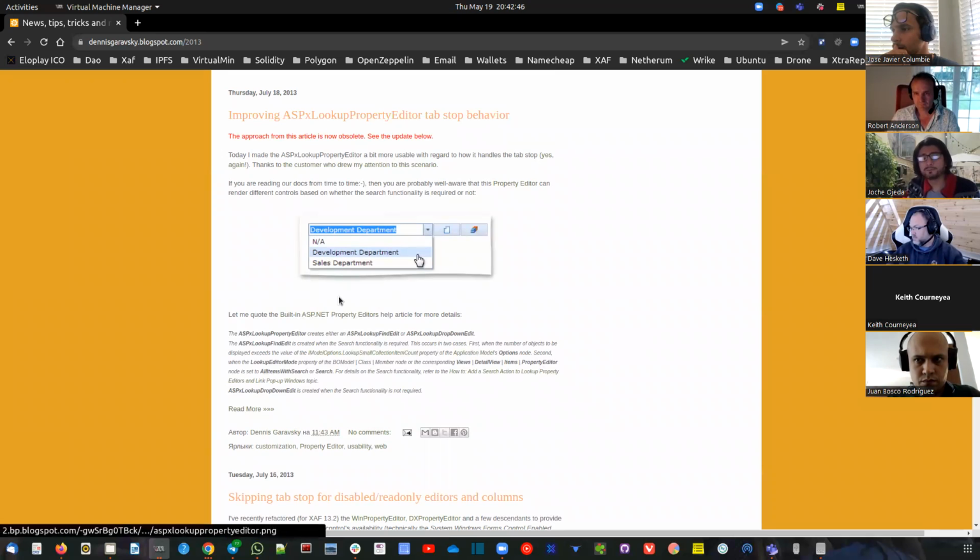Okay, so regarding the lookup, here I have some interesting stories. One of the things that I hated the most on Visual Basic 6 was doing lookups. There are forms that are pure lookups sometimes. And that's something that I love in XAF.